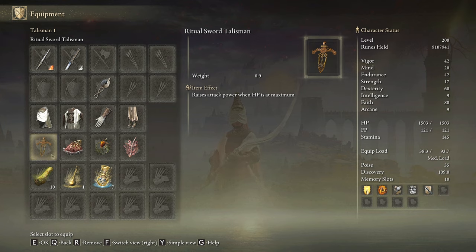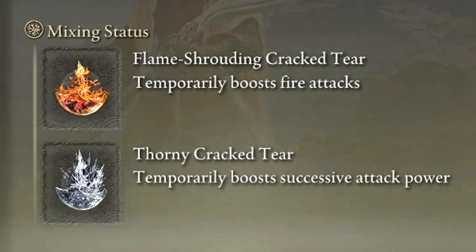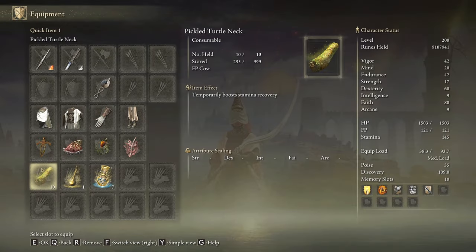The best talismans for this build are the Ritual Sword Talisman, the Shard of Alexander, the Fire Scorpion Charm and the Roar of Wyndham Insignia. In our Flask of Wondrous Physick, we will use the Flame-Shrouding Cracked Tear and the Thorny Cracked Tear. However, in certain boss fights, you might find the Stonebarb Cracked Tear very useful as well. This build consumes a lot of stamina, so please don't forget your Pickled Turtle Necks to boost your stamina regeneration speed.